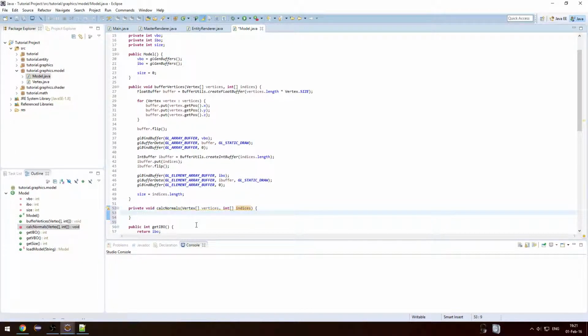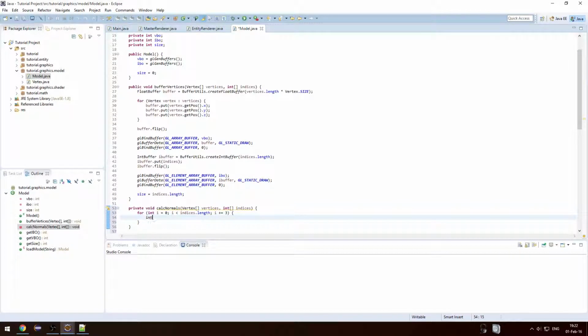We're going to loop through all the indices. So, for int i equals 0, i is less than indices.length, and then i plus equals 3. Because we need to calculate the lighting on the surface, we'll loop through each triangle, and each triangle has 3 indices.